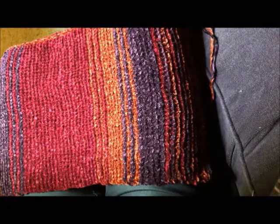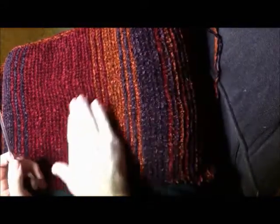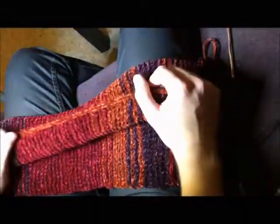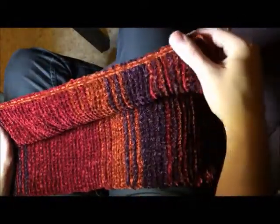I am here to talk about crocheting the border on the Season 18 scarf because I have had a lot of inquiries since I did my custom chenille run, which you'll see right here. This is the fiber that we ended up with. I've gotten a lot of questions about how to do it because it's so untraditional. It's such a unique thing that is done on the edge of the scarf.